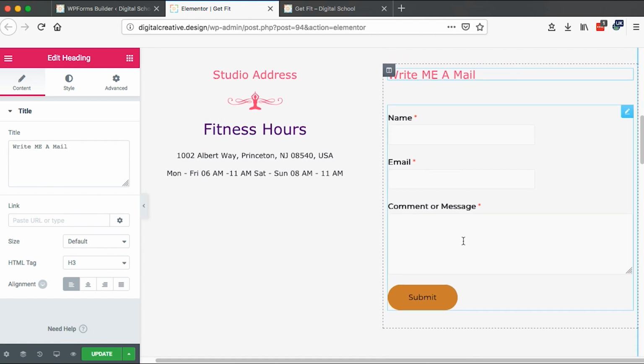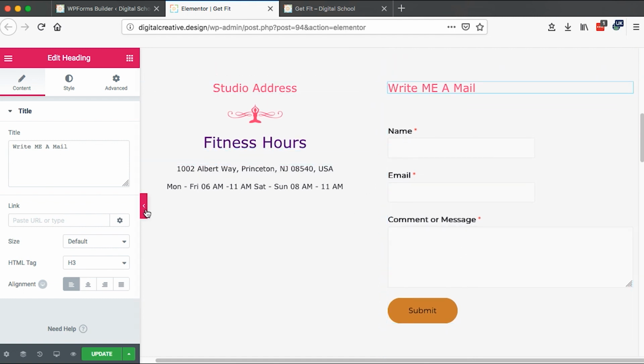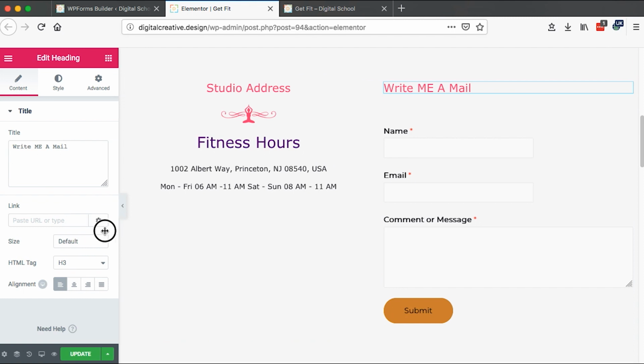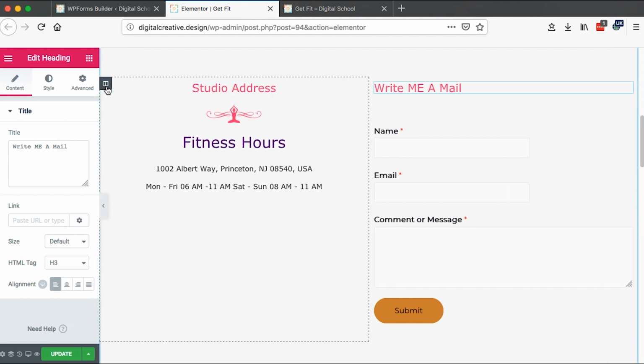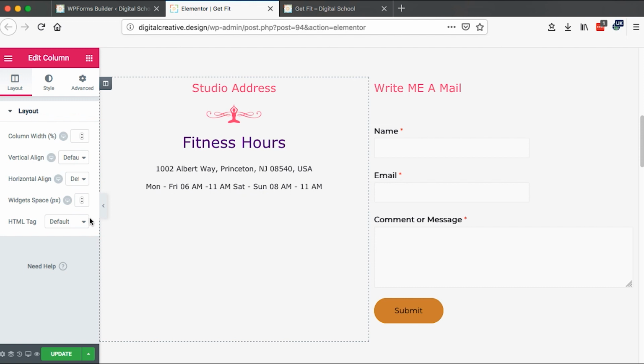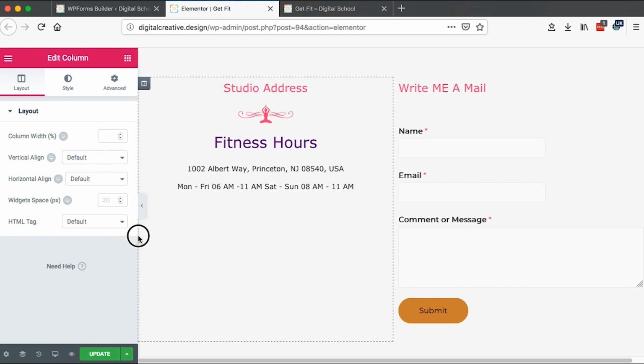But right now this looks a little bit funny, so we can do a little bit of styling. Like for example, we may want everything, the vertical align, to be middle.